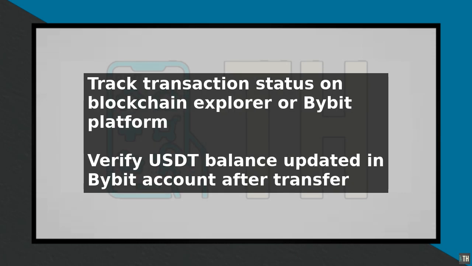It is crucial to double-check the recipient address before confirming the transaction to avoid any potential errors or losses. Also, be aware of the market conditions and fees associated with the transfer to ensure a smooth and cost-effective experience. By following these steps and taking the necessary precautions, you can successfully transfer USDT from Revolut to Bybit and start trading or using your USDT on the Bybit platform.